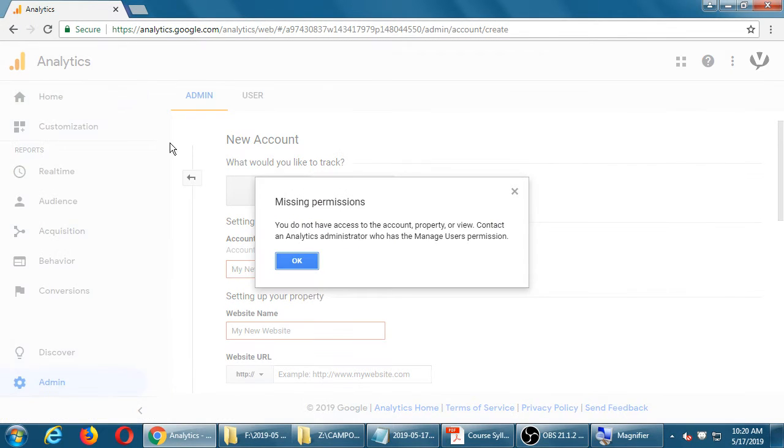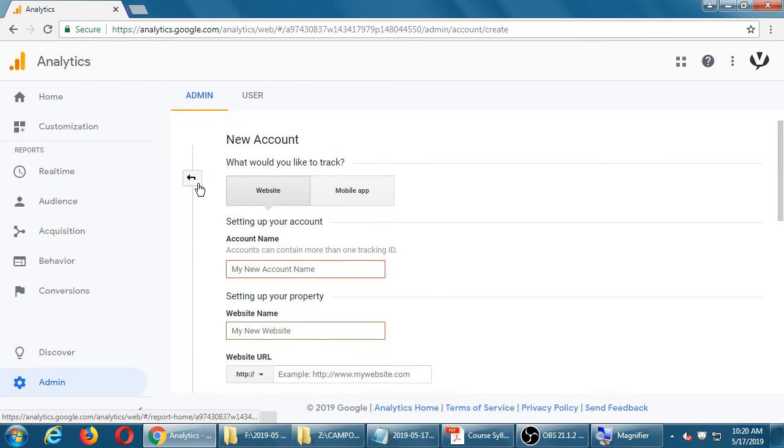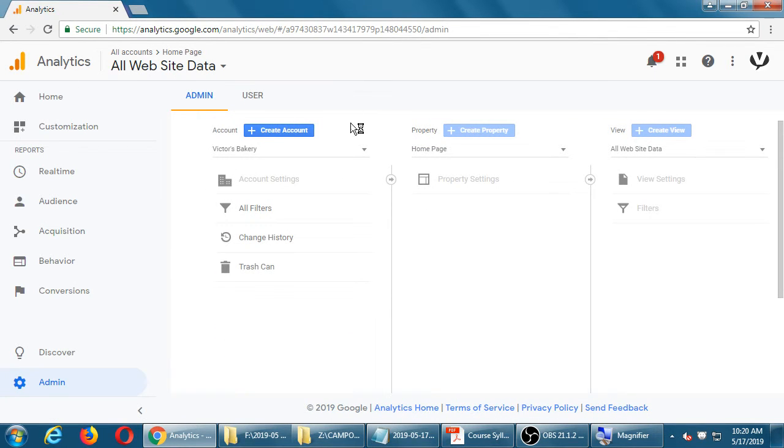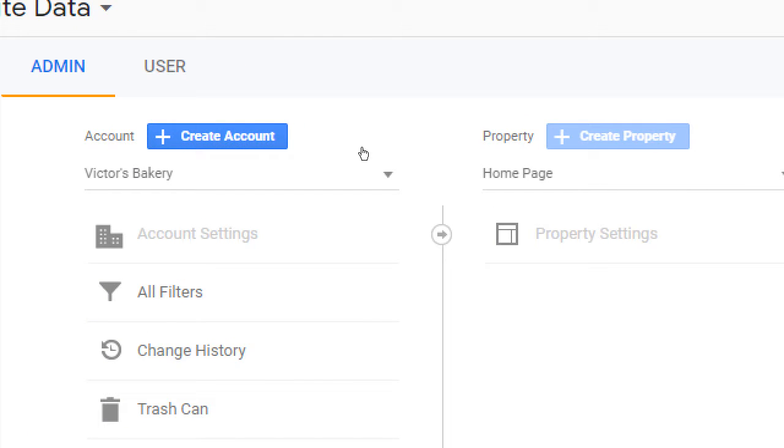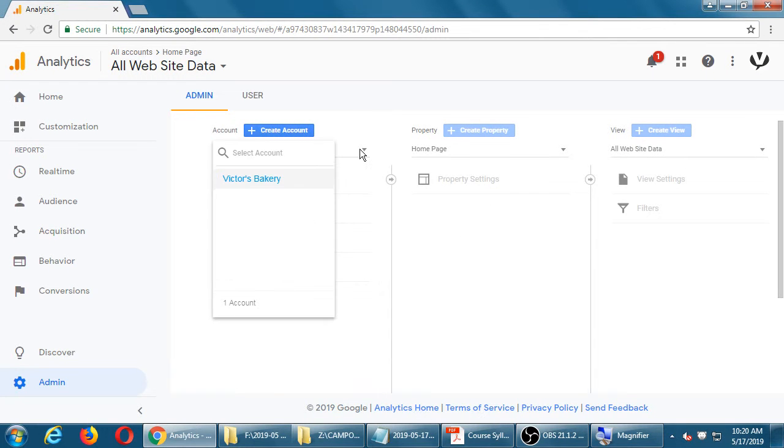Once you've got it properly set up, you have the ability to work with more than one account. And for most of us, it's going to be one account. What I mean here, in my case, in this view, which I'll show you later, there's a way for me to see the data of this website and this website and this website. Well, I might get hired by clients to do this, so I might have 7 websites that I manage, 7 clients. So they're all in a different account. For you, you're your own company, you're your own client, so you're only going to have one account.